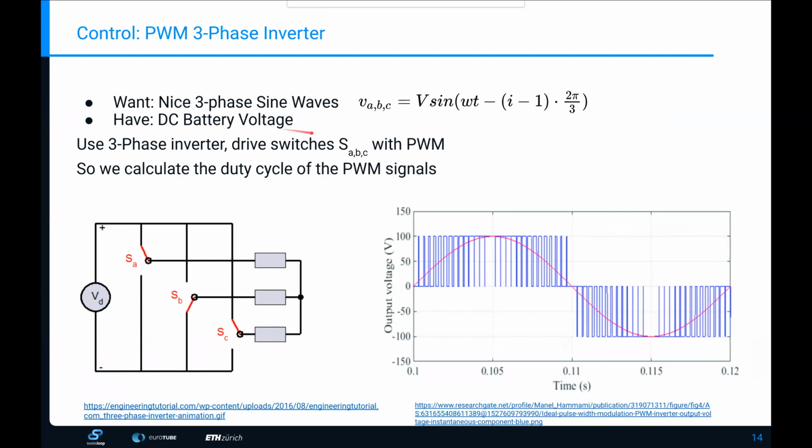And what's commonly used for this case is just to have a three-phase inverter in such a configuration where each of the switches can be driven with pulse width modulation signals to actually achieve fine-grained control so that we can generate such nice waves.